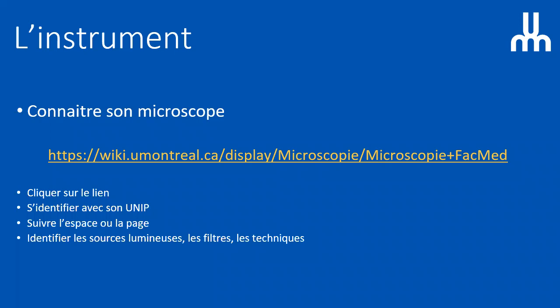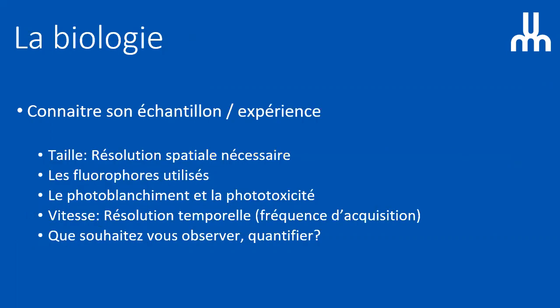So what I really want you to do is to click on the wiki, use your identification to log in, and you can follow the page. You can have all the technical information. It's very important. The second thing, after the instrument, is the biology. You need to know what your samples are made of and what you want to do in your experiment.